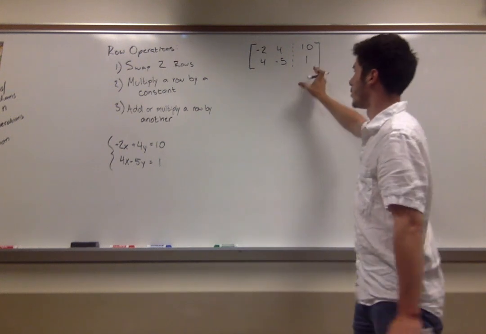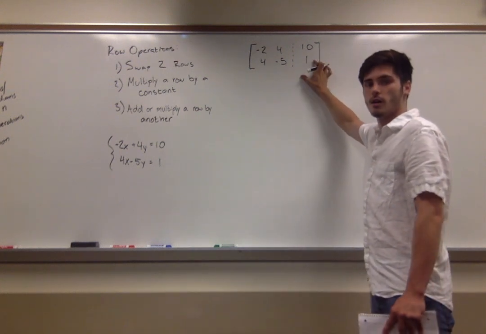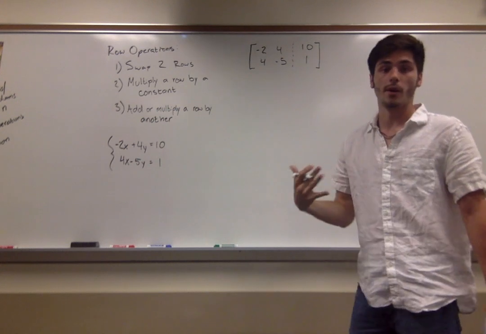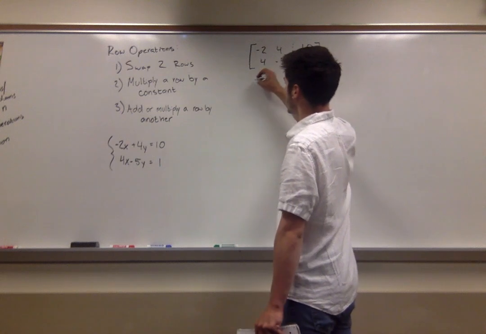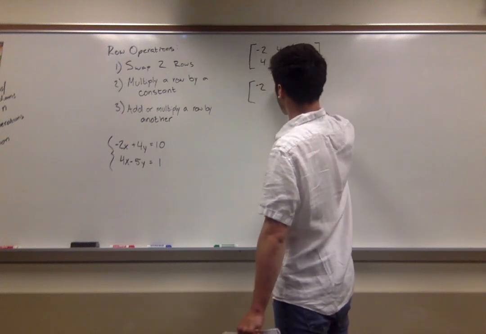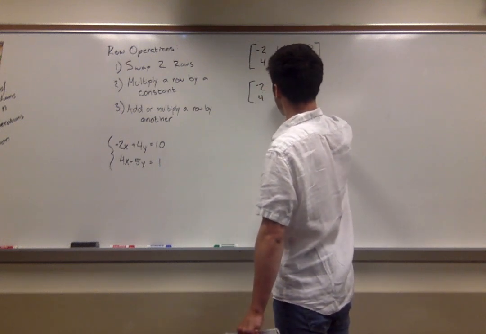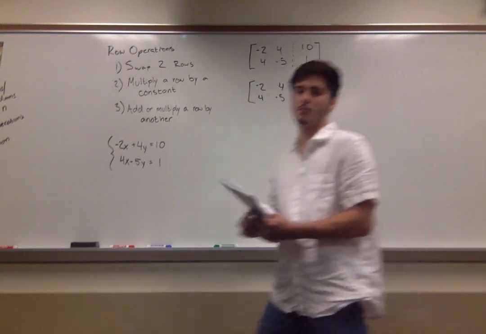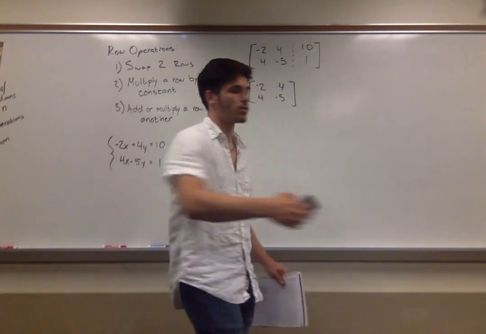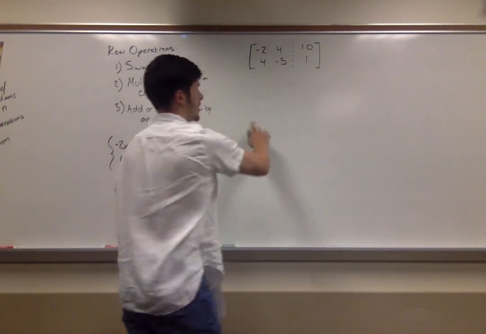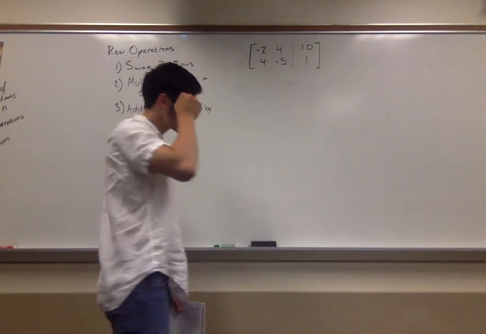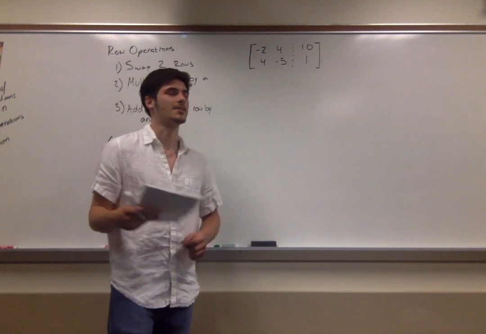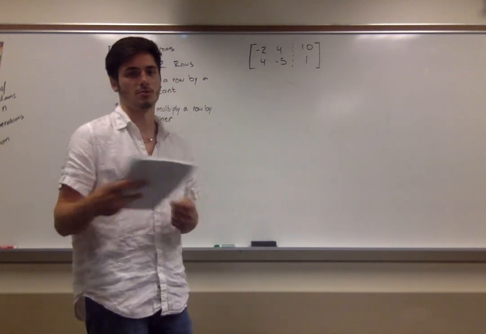So this is what's called an augmented matrix. And it's augmented because it has the solution column here. A regular matrix would just be something like this. That would just be a regular matrix. But when we augment a matrix, that means we're attaching a solution to it. And that's where we have that dashed line right there. Augmenting a matrix is useful because it helps us find the solution.